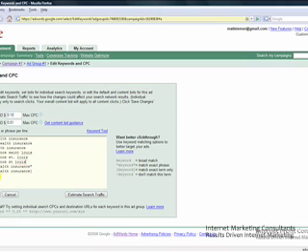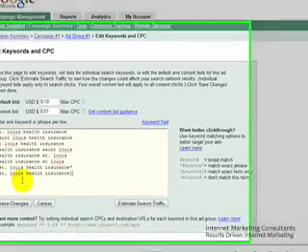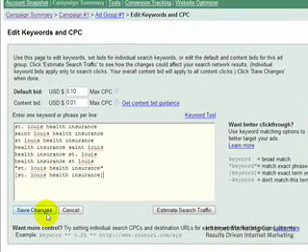But the phrase and the broad match are going to help you find people that you wouldn't have found otherwise if you said, I only want people typing in exactly St. Louis Health Insurance. So I just want to stress the importance of using all 3 of those match types: broad, phrase, and exact match.